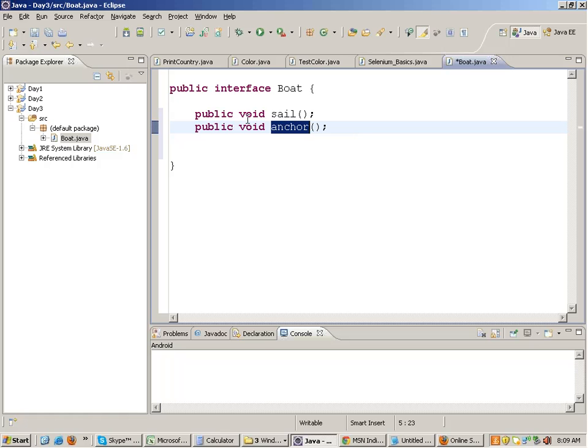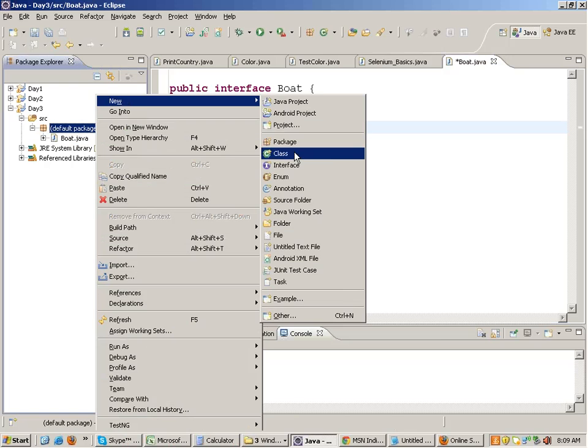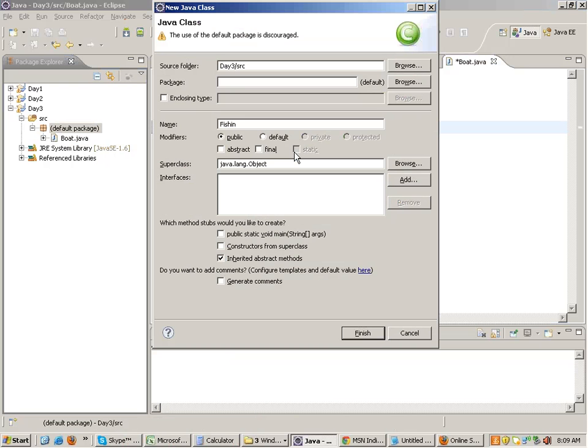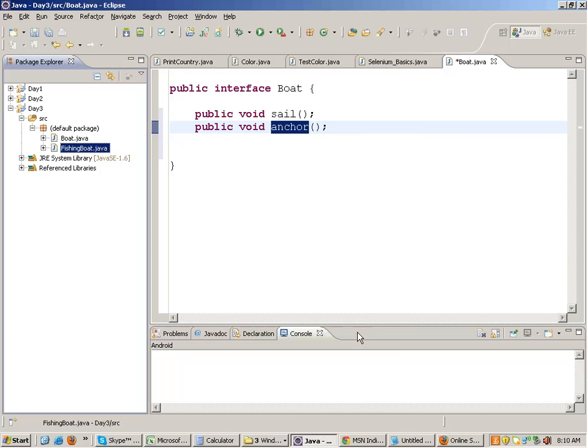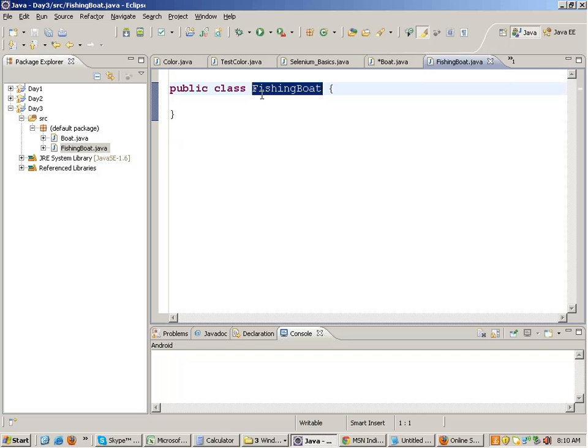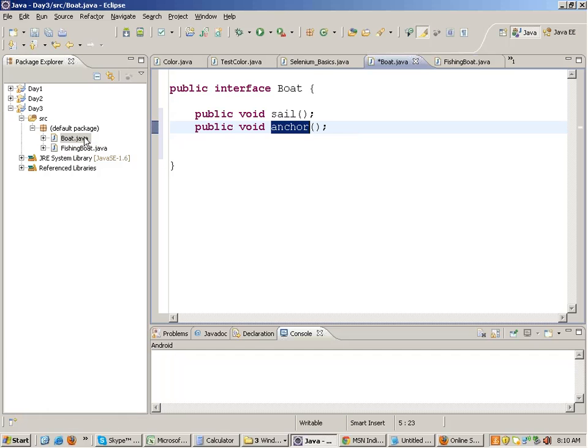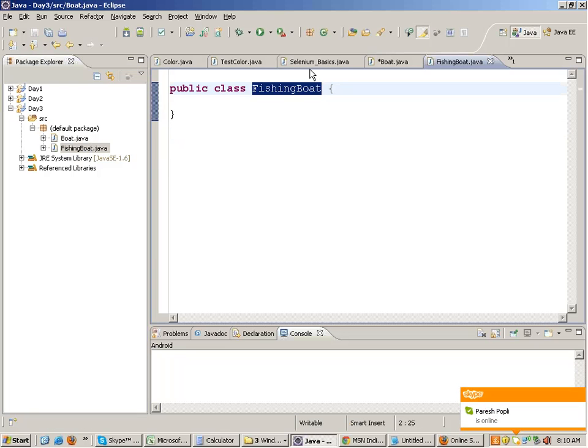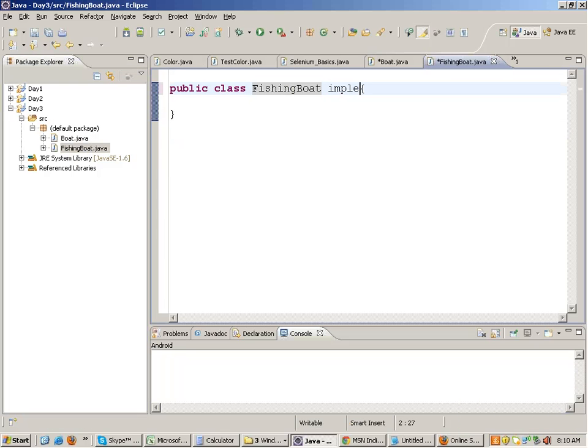Now suppose I make a new class known as fishing boat. Fishing boat is a boat. Fishing boat also sails. Fishing boat also has got an anchor. So practically we write like this, that is fishing boat implements the boat interface.